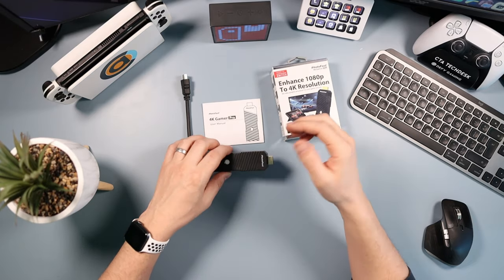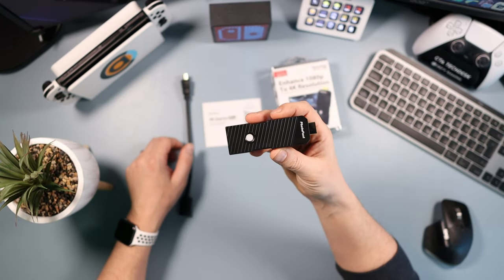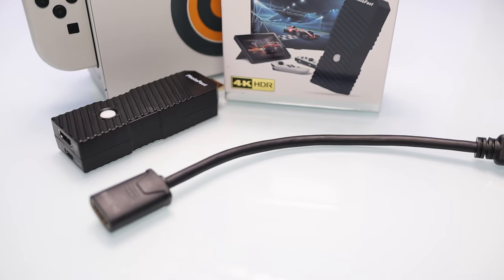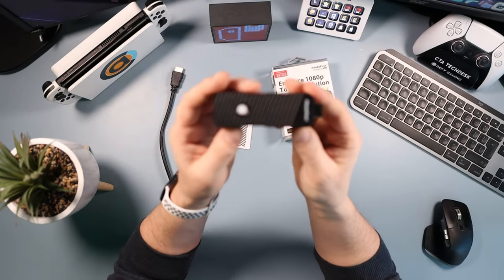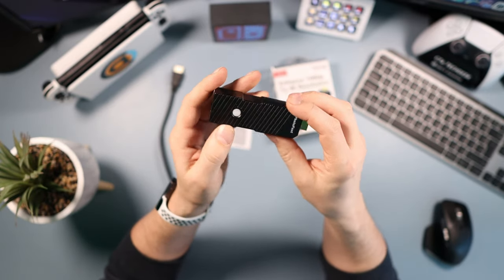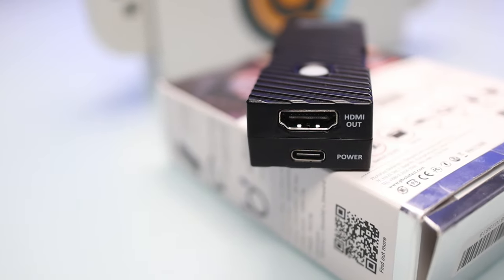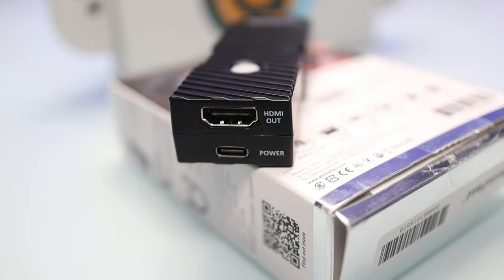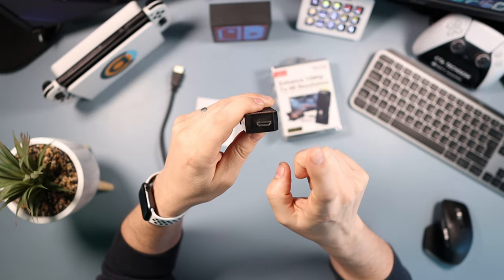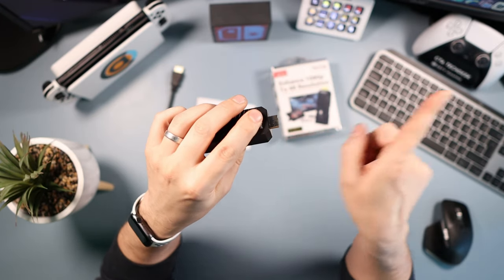In the box, you get a USB Type-C cable, you get the dongle itself, you get HDMI male to female, and you get the brief instruction manual as well. And if we look at the dongle itself, on the top here, you have a button. This is like an LED, a blue LED, it shines. So you have it on off, and then you press it for 1, 2, and 3. For the purposes of all the tests, I've left it on 3, because I wanted to show it for the maximum. You have an HDMI male there, that goes to your dock.